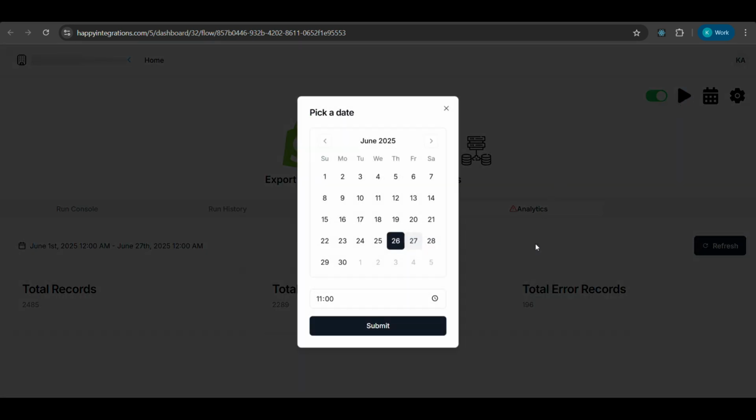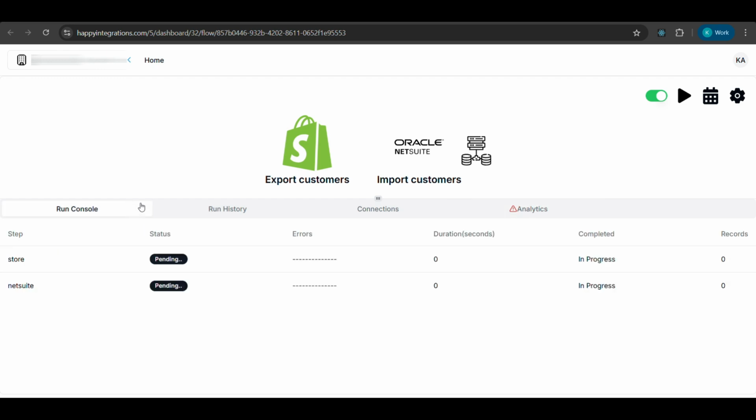This will import all records created after the specified date and time. You can see records have been imported.